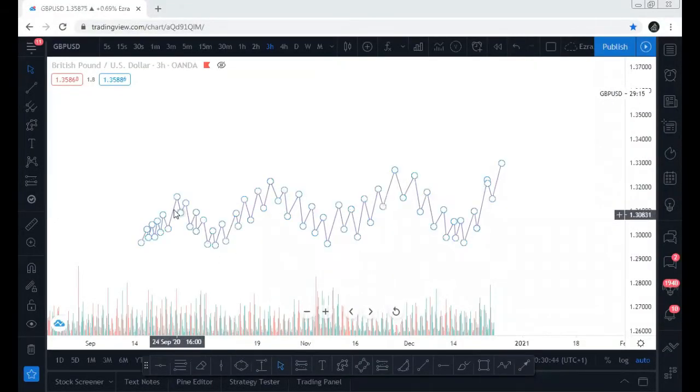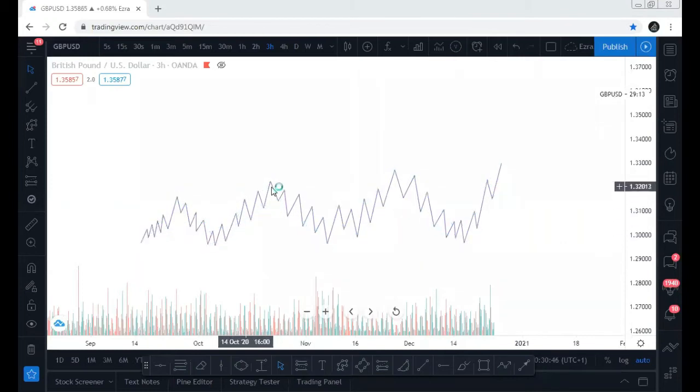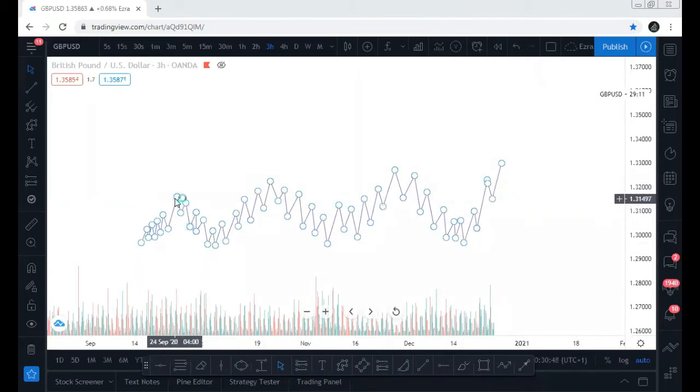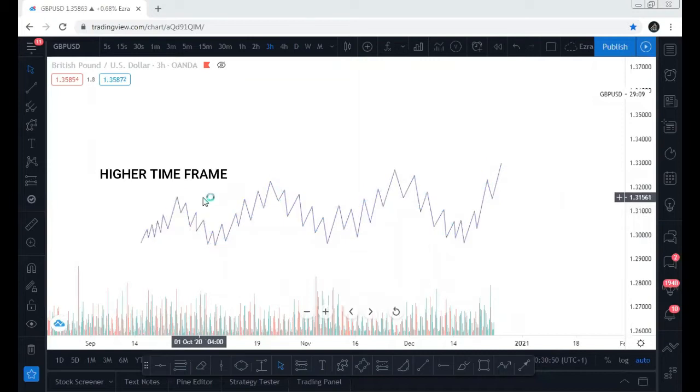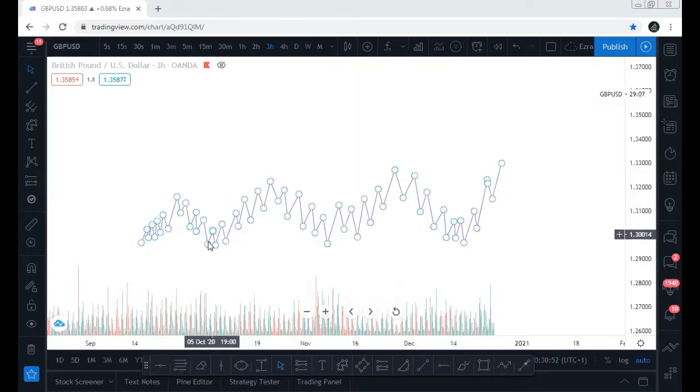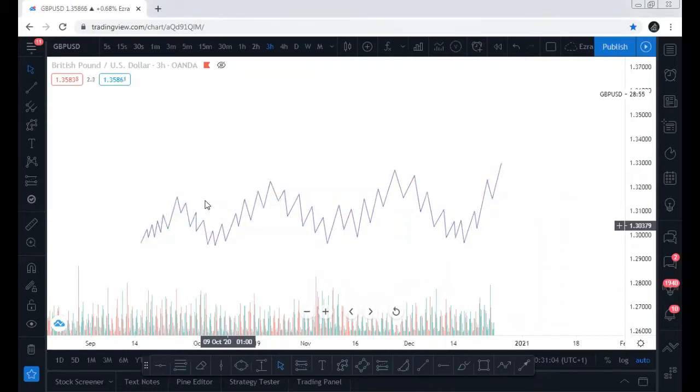This is how price moves. Price moves in this manner. This is what a higher time frame, let's assume 4-hour time frame, swing high and swing low looks like. But within that 4-hour swing high and swing low, there's little structure within them on lower time frames, like the 5-minute time frame or 1-minute time frame. There's still little structure within them.